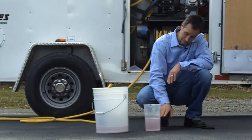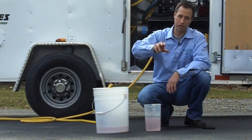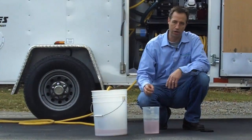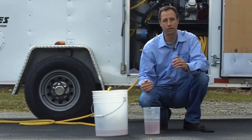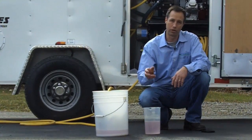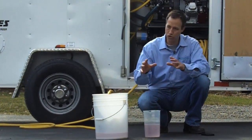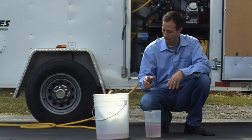If I was only at 40 ounces and needed more volume, I'd turn my pressure regulator up — more pressure gives me more volume. If I was at 58 ounces and needed to come down to 48, I would turn the pressure regulator down and that would give me less volume. I do that and tweak it until I get it just right. And that's how you calibrate the gun.